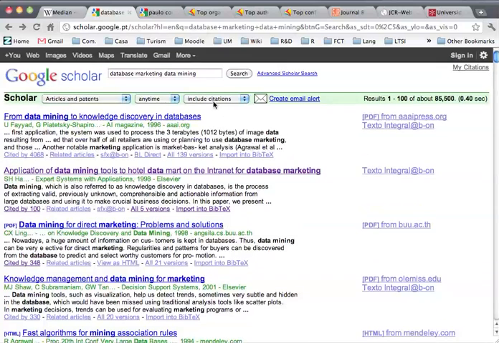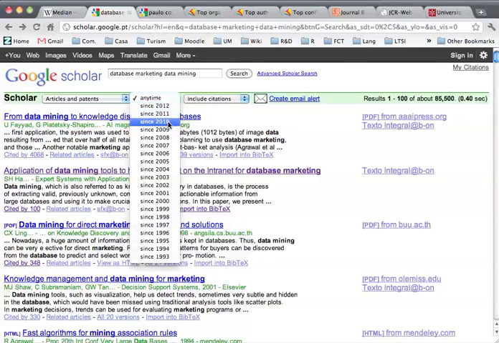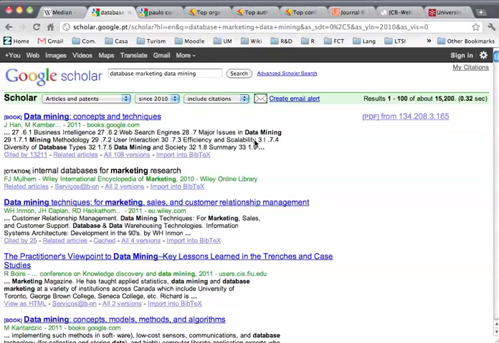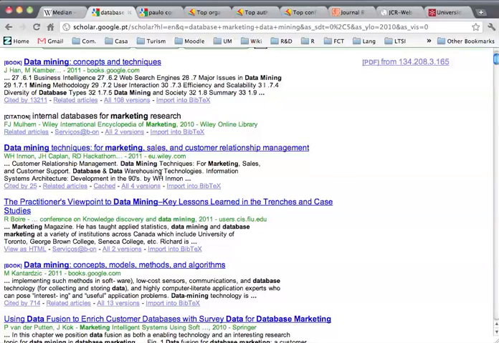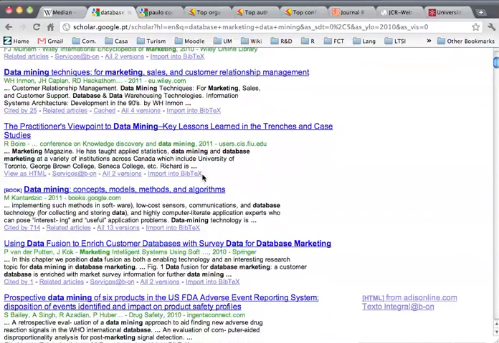Another very interesting feature is that sometimes you only want to access recent work, because you can see that this is from 96, 98. So you can select the year that you want to use for the query. In this case, I'm only going to search for publications after 2010. So you can see that now you have more recent work around the subject of database marketing and data mining, like this one from 2011, another one from 2011.